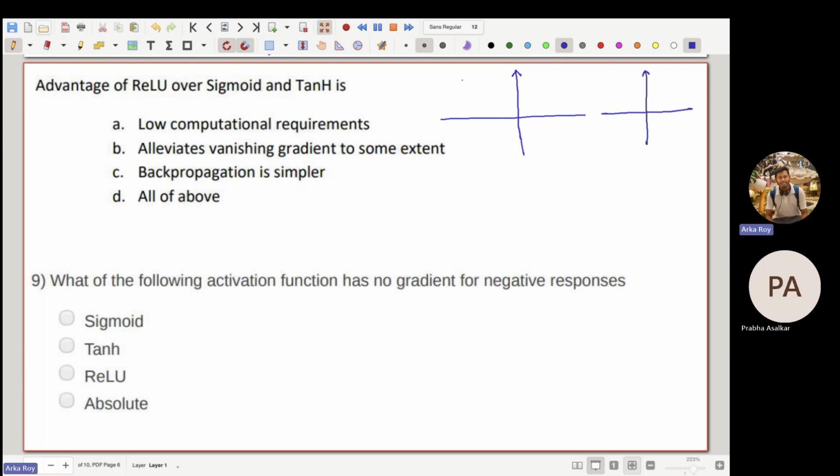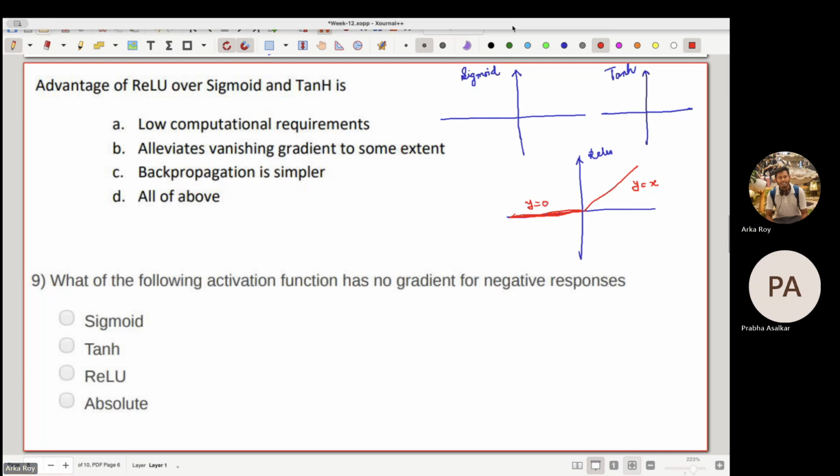This is sigmoid, this is tanh, and this is ReLU. For ReLU, on the negative side it is 0, and on the positive side it has unit slope. So that is y equal to x, and over here y equal to 0.